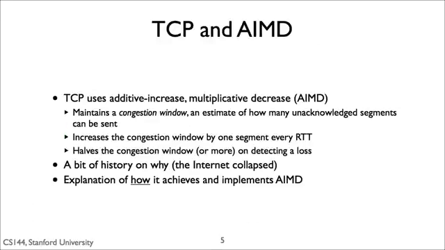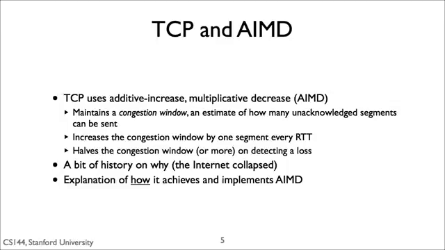The basic summary is that in its steady state, TCP uses AIMD. It maintains a variable called its congestion window. The congestion window specifies how many unacknowledged segments the connection can have outstanding in the network. As the sender receives acknowledgements, these indicate that segments have left the network, and so it can send more. Every round trip time, RTT, TCP increases the size of the congestion window by 1 maximum segment size, 1 MSS. This is the additive increase of AIMD. When TCP detects a packet loss, it halves the congestion window, or in some cases, sets it to be 1 segment.